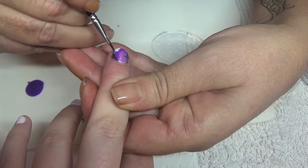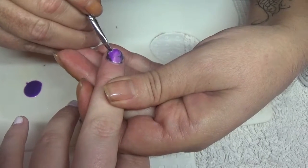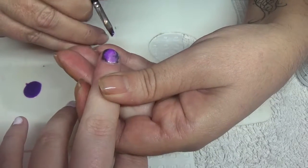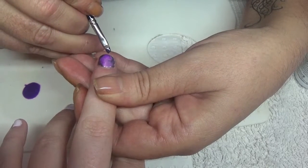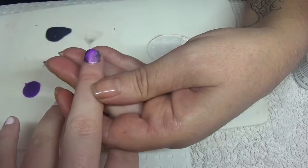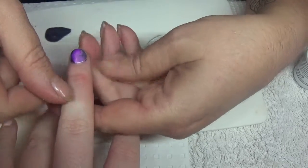Like this nail, all on its little own, some has sort of bled and moved a little bit. By the way, too, I'm working my brush, that I could, if I wanted to, just cure that for a sec, and it would actually look very, very pretty. Just clean up this bit of an edge I've got there.